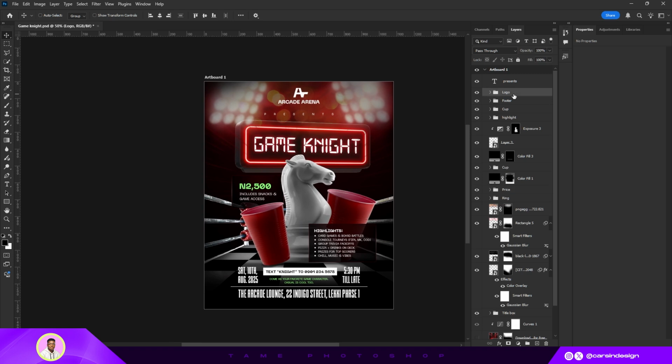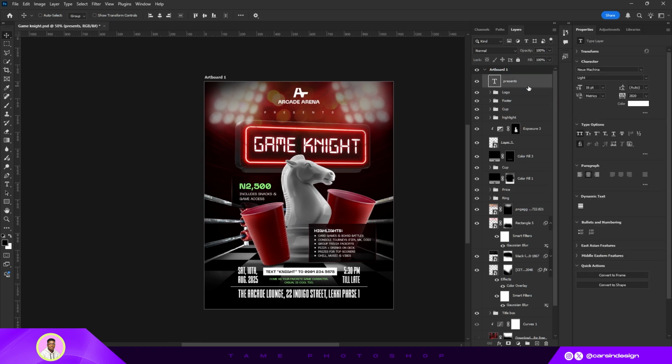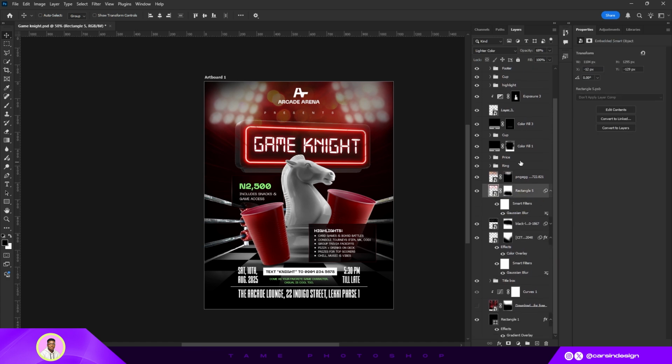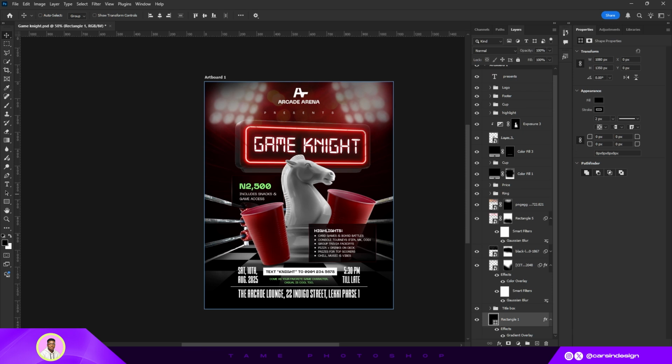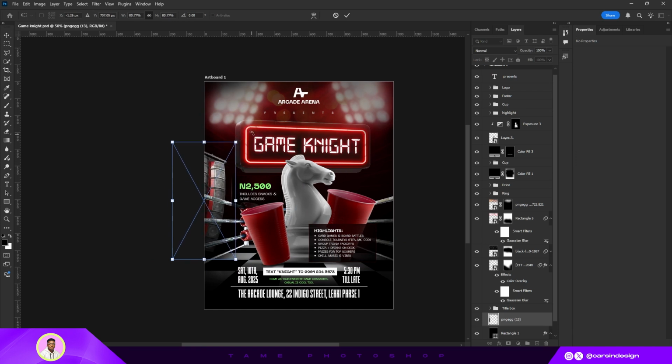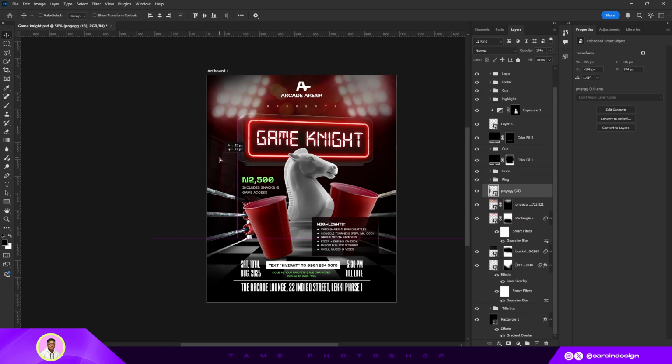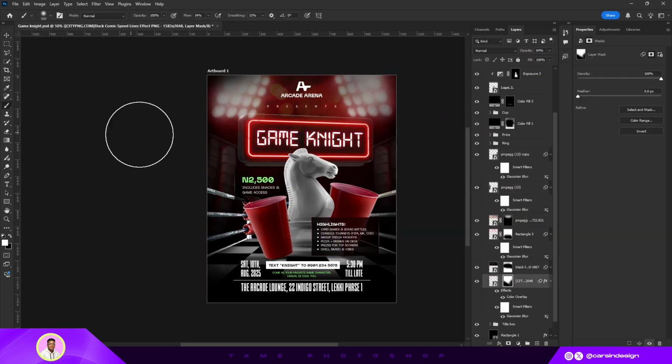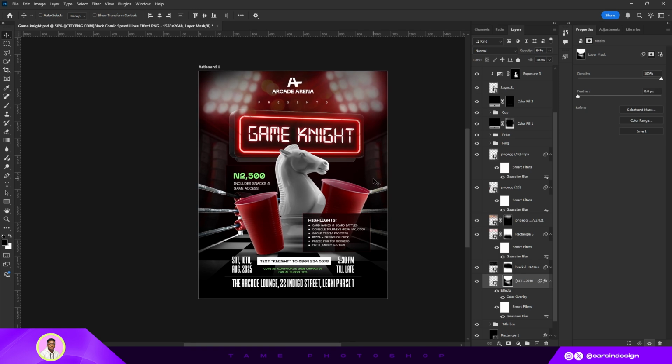So for the logo, I think we can shift it up a little bit, and the presents as well can even go up a little bit. Then this bouquet light that I added, I think I should reduce the opacity a little bit so that we'll be able to see what we have around here very well. We don't need this background anymore, so let's get rid of it. We can also add this speaker, I guess, so just try to show up a little bit in the background. This is done now.